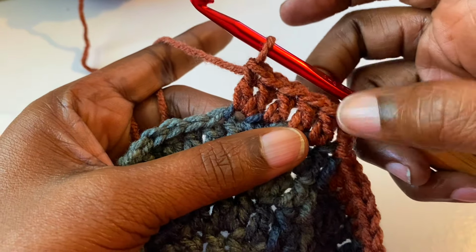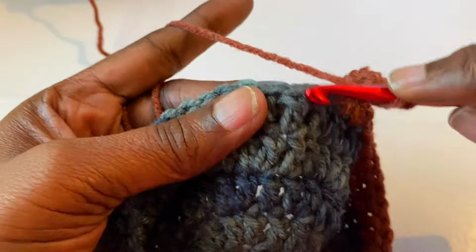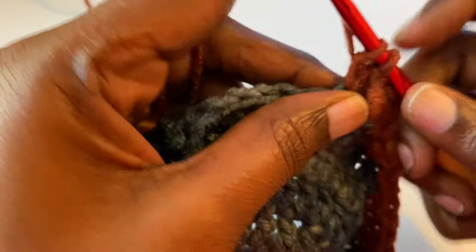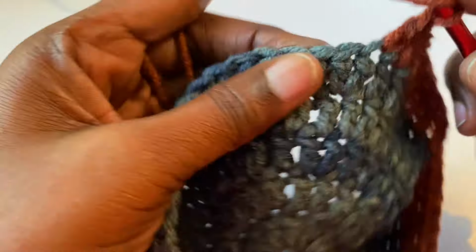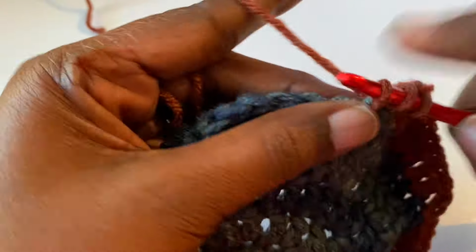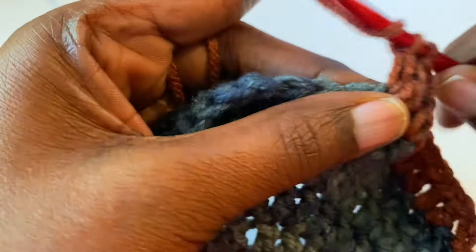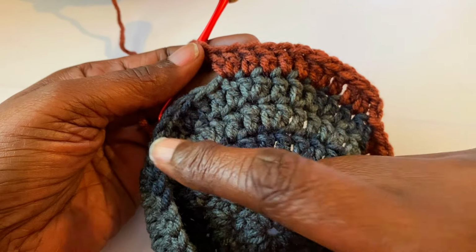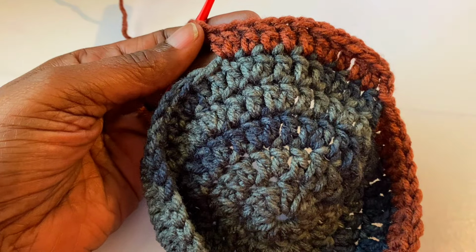So now it's 1, 2, 3, 4, increase. 2 stitches in one space, 1, 2, 3, 4, and 2 in the next. Okay, finish that round up. So it's 1, 2, 3, 4, increase, 1, 2, 3, 4, increase. And I'll see you when we get to the other side.